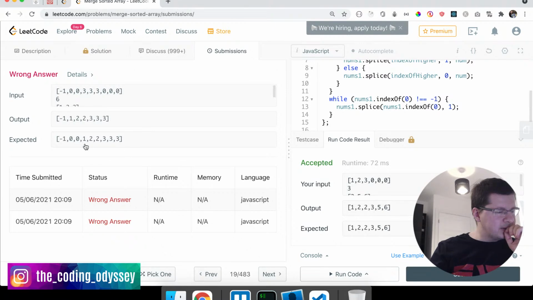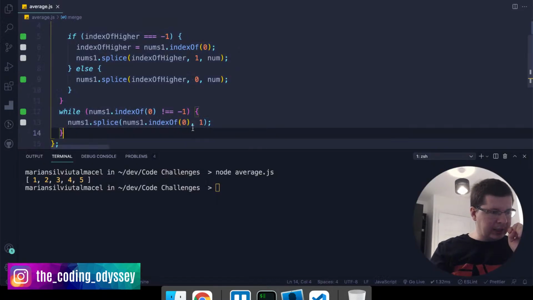Okay, so now they're expecting actually to have zeros in here, because the zeros, oh, so we only want to remove zeros from the end, but not from inside.